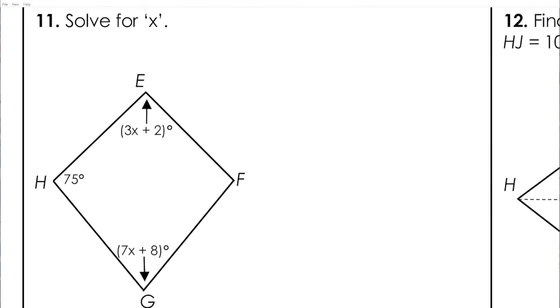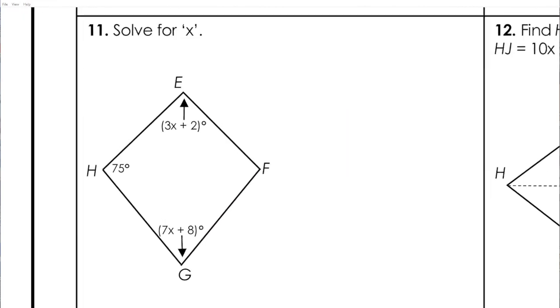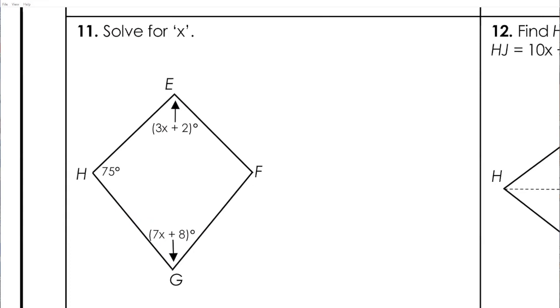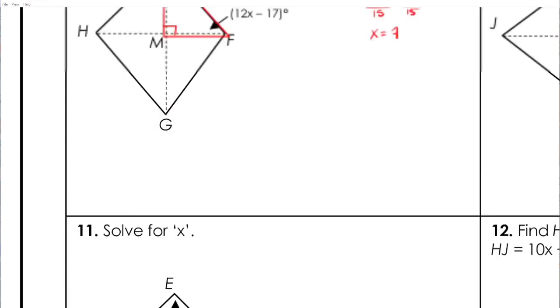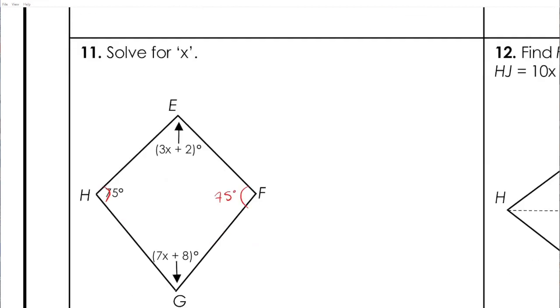All right, and last one I want to do with you guys is this, because I think it's number 2 on your homework. It wants us to solve for x. But those tricky rascals only gave us 3 angles. Or did they? What do we know about H and F? The fat angles are congruent. So my 75 can also be rewritten over there. Now I know all 4 angles inside of my kite. If I didn't know all 4, there's nothing else I can do.